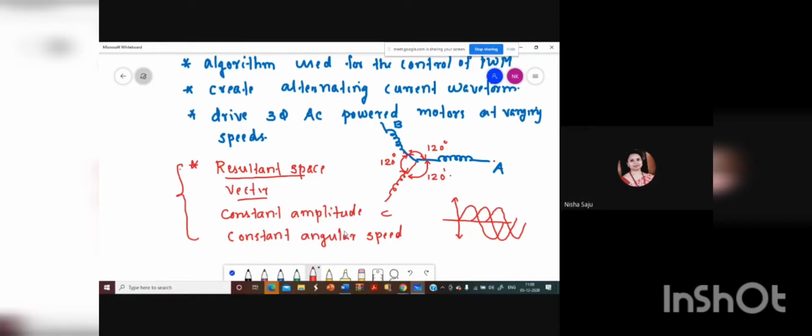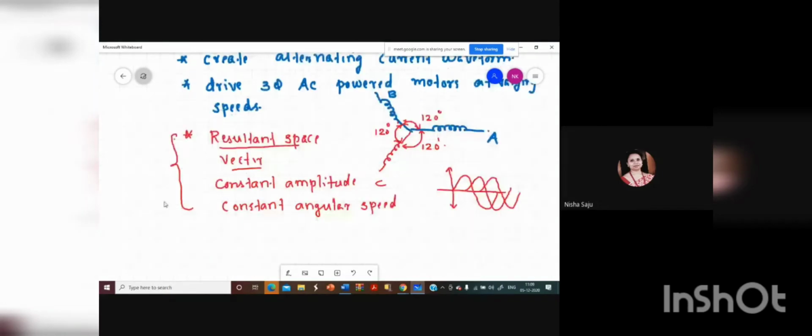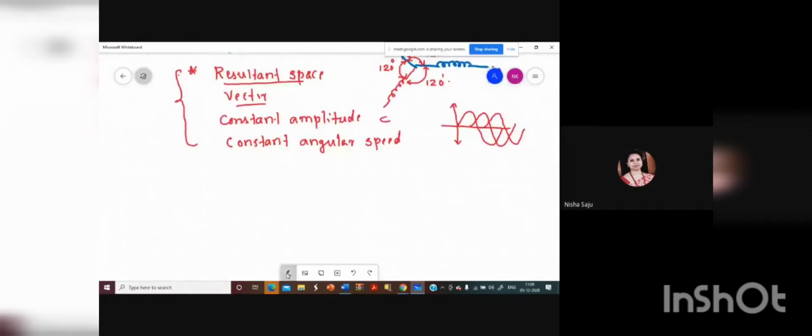So the PWM controller, as in the diagram shown there, has a V reference. That is fed to the PWM generator, then given to the voltage source inverter, which is used to drive the motor. This PWM controller is commonly used to get the sinusoidal current distribution. Why do you need the sinusoidal current distribution? In order to get a continuous power flow. So in order to get a continuous power flow, you should always have a sinusoidal distribution.